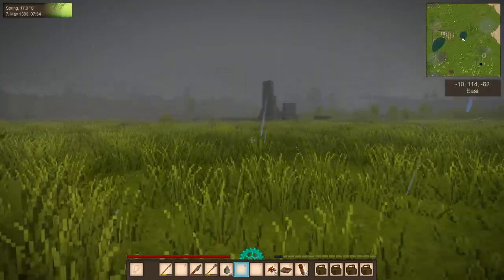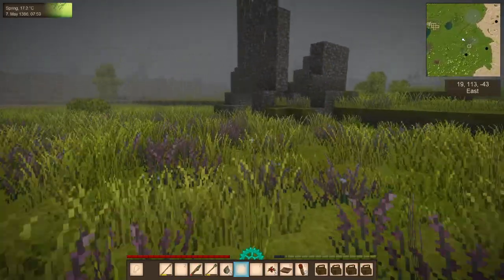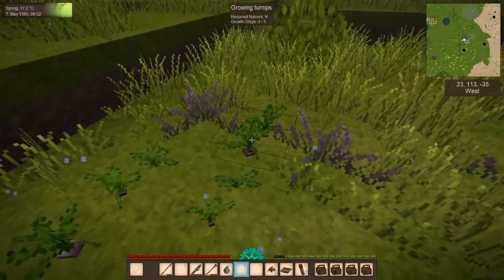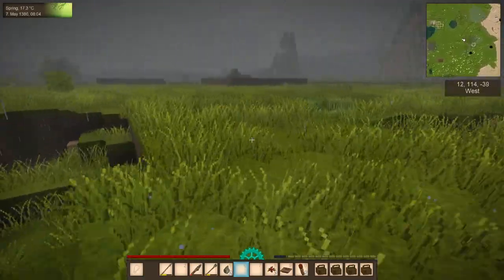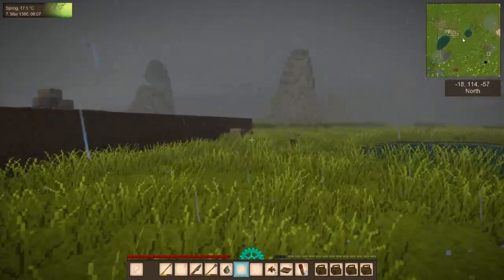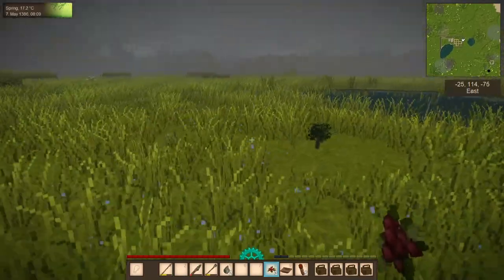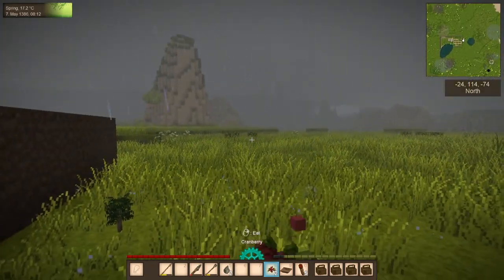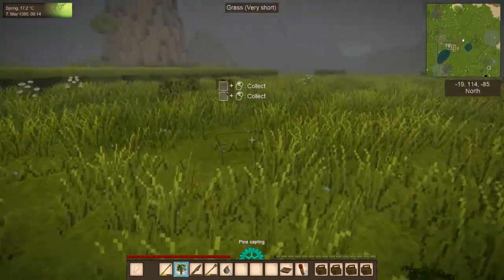I know it's bad for my food, but I don't want to take the 10 minutes to walk over here normally. 4 out of 5 still. Why do you tease me so? Why do you torment me so? We have saplings here too. We'll grow in about 5 days. 4 days. And I do have some more that I should plant.